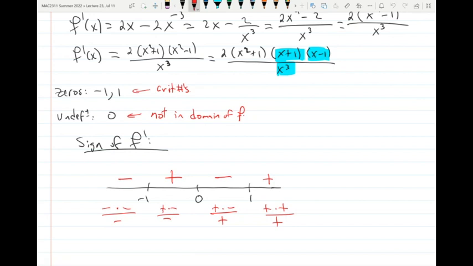Okay. So here we have the sign of the derivative. Now we make our conclusions. Let's see. Tell me where it should go up or down with the arrows. What do I do? Down. Up, down, up. Okay. So by looking at this picture, does anybody understand the monotony of this function when it's going up or down? Okay.